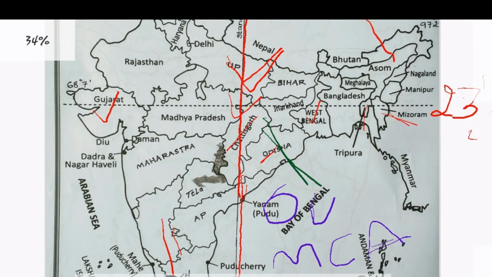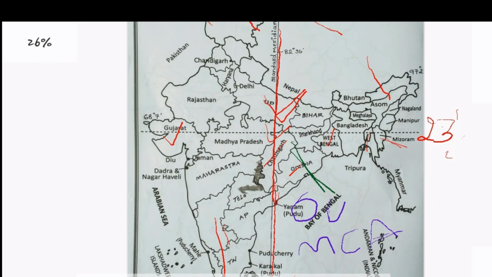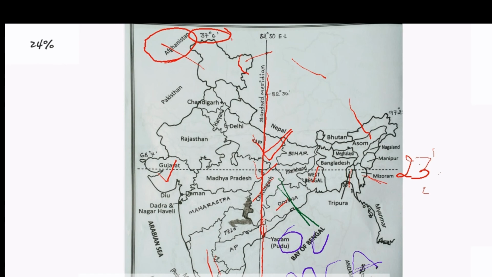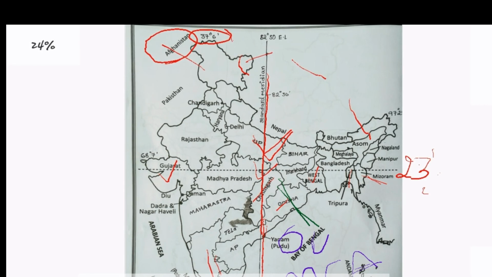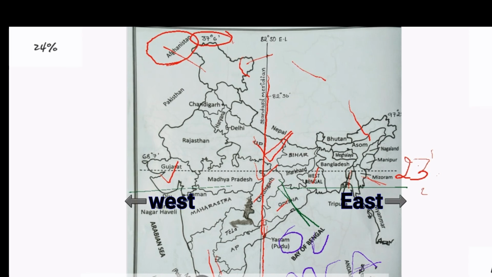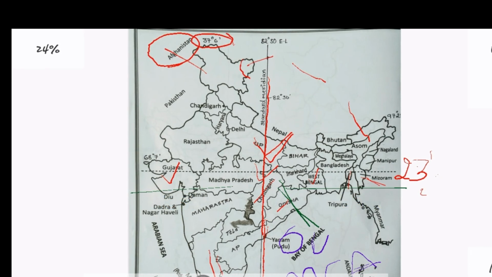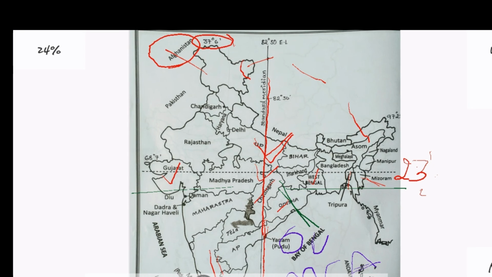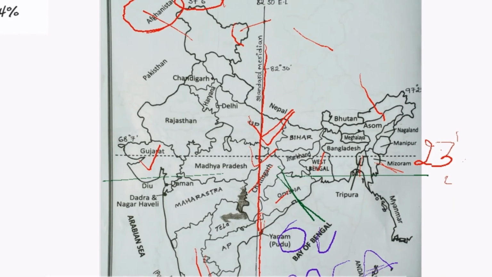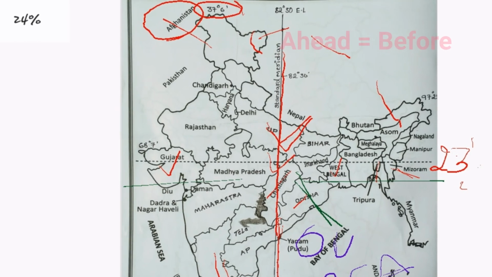And here this 82½ degree eastern longitude, why we choose particularly this line? This 82½ Indian Standard Meridian divides India into two equal parts, one west and one east. So that's why the 82½ degree eastern longitude is taken as the standard meridian of India, to avoid time confusion. Our Indian Standard Meridian is 5.5 hours ahead of Greenwich Mean Time.